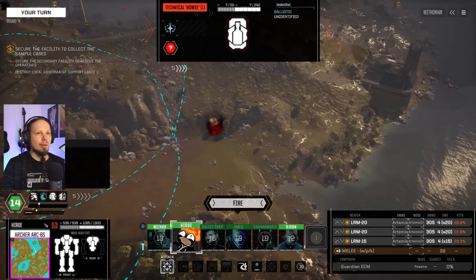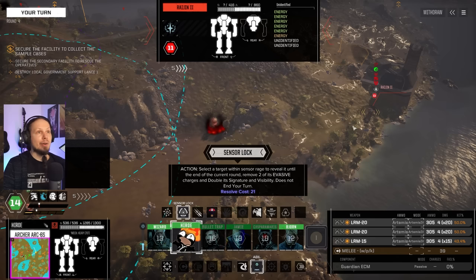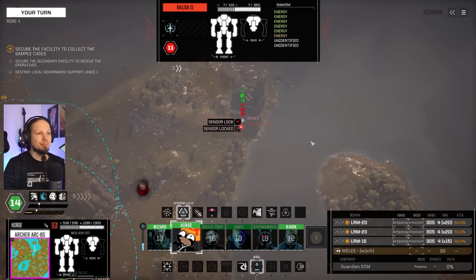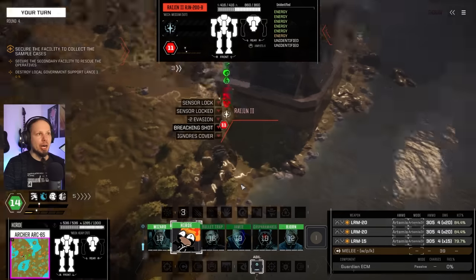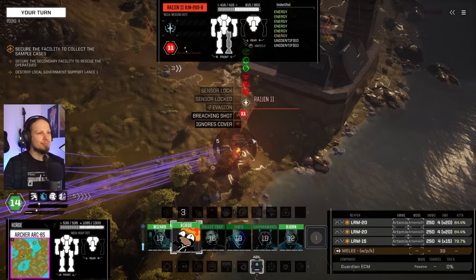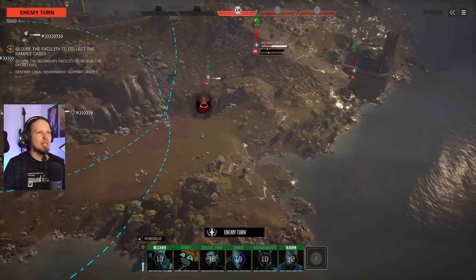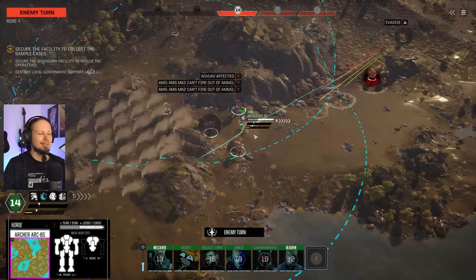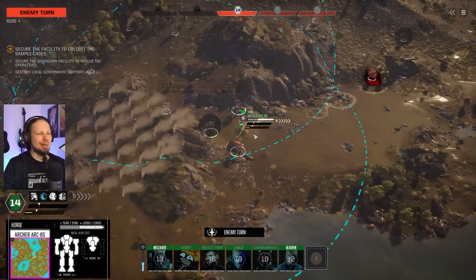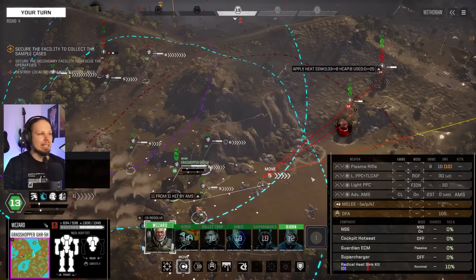You know what? I go for... Sensor Lock? Yeah, we got Sensor Lock, perfect. I go for the Ragin. Negative 2 evasion. Direct line of sight, perfect hit chance. Let's go. Alright, got some damage out. I love my AMS, it is so damn good. Good, good, good. Wizard.